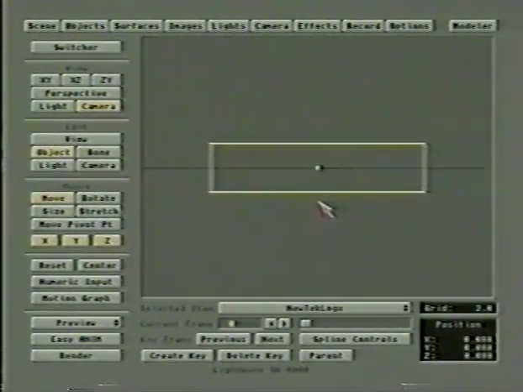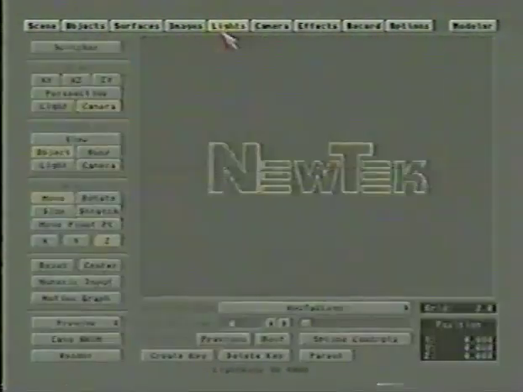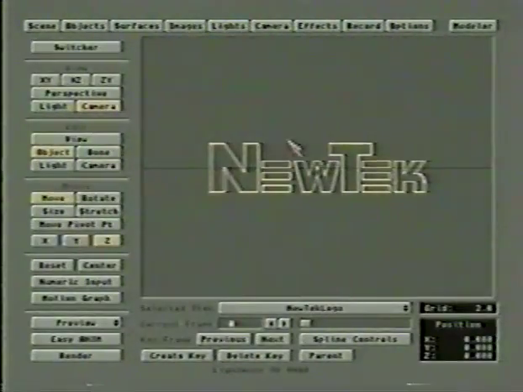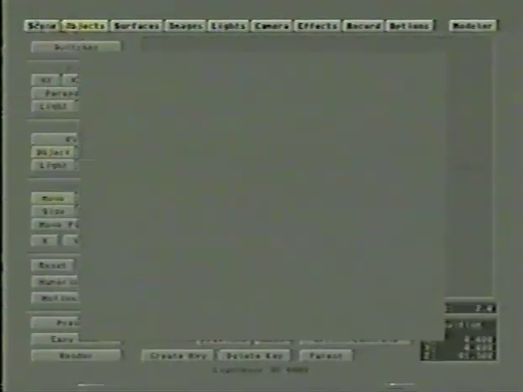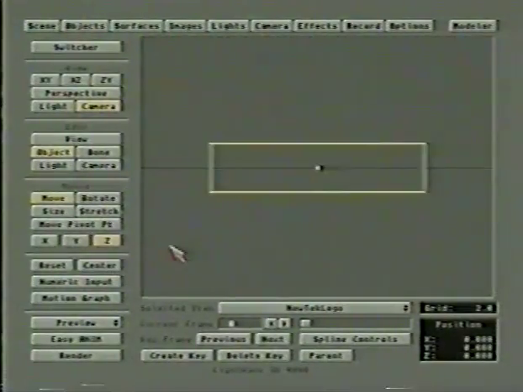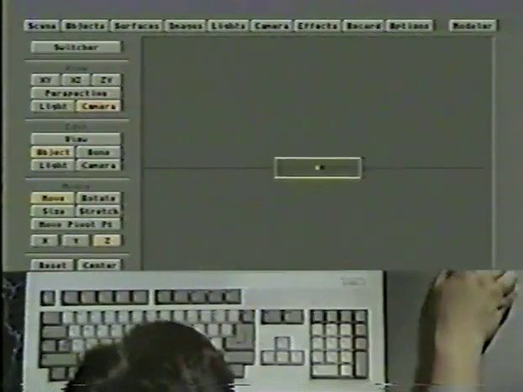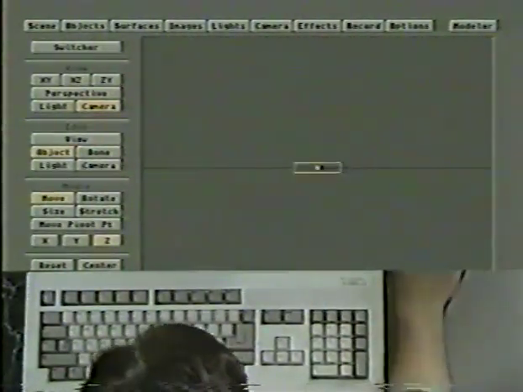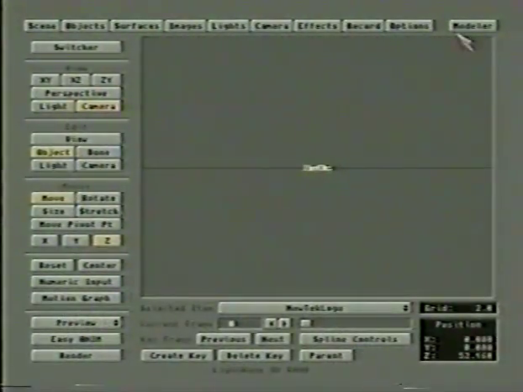Now let's go to frame 0, and at frame 0 I want it off in the distance. I'm just moving it in the Z-axis. I'll just move that into the distance here. And this is just to show that you don't need to do the frames in order. You can do the last frame first. The computer really doesn't care. You can set the keyframes in any order you want.